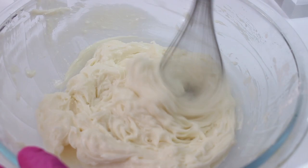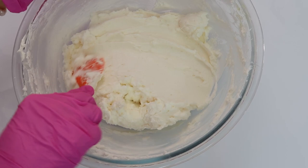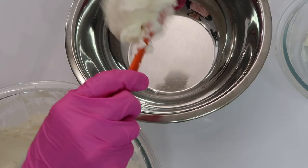And this is the consistency I got. I do kind of feel like I should have whipped it a little bit more, because I do feel like it was a little bit too hard when I started piping it. So if you have a stand mixer, that is ideal. I didn't have one and my carpal tunnel was acting up.